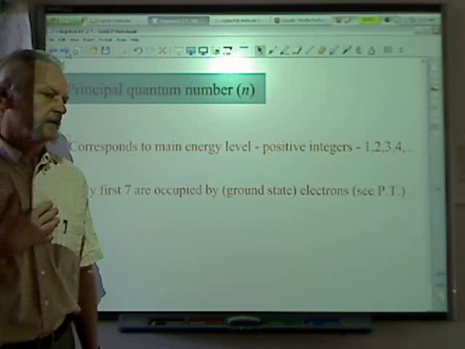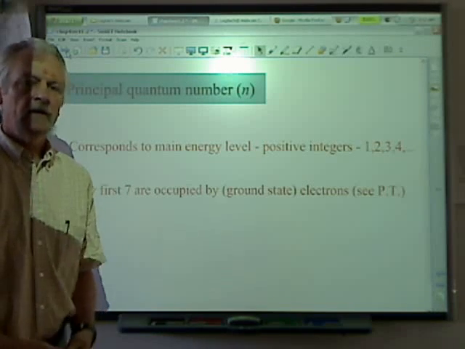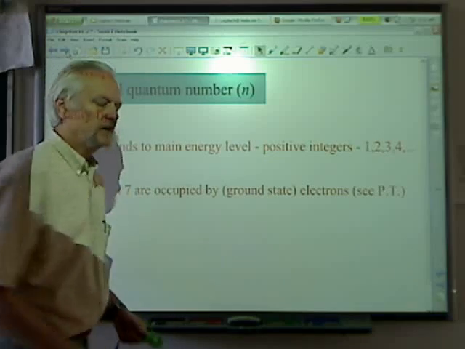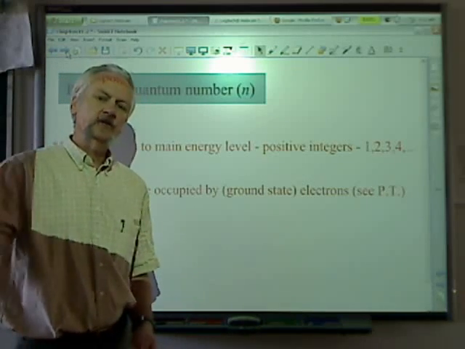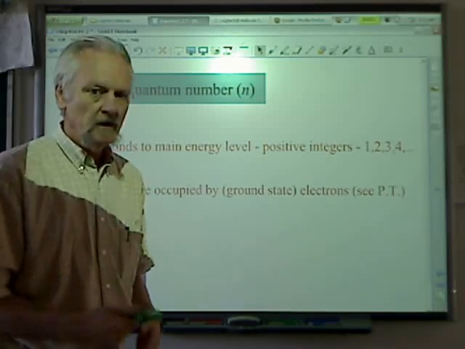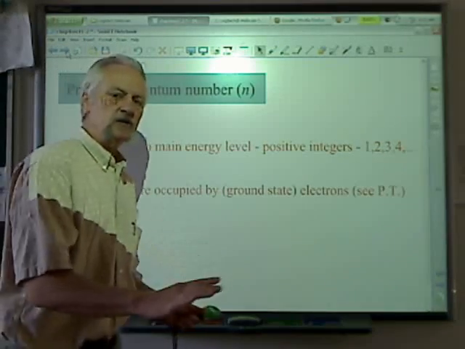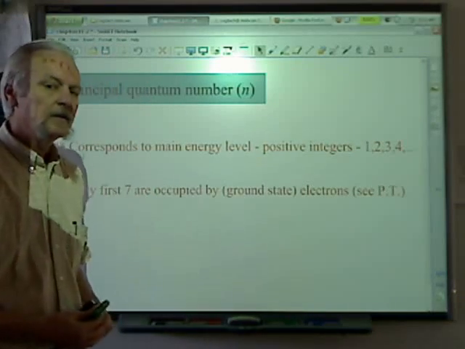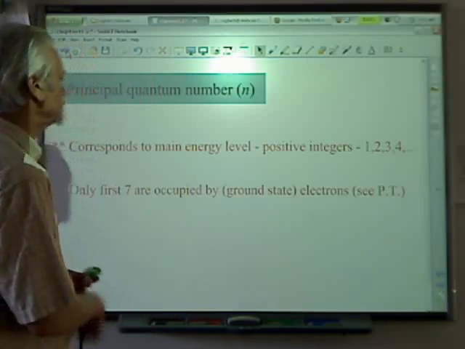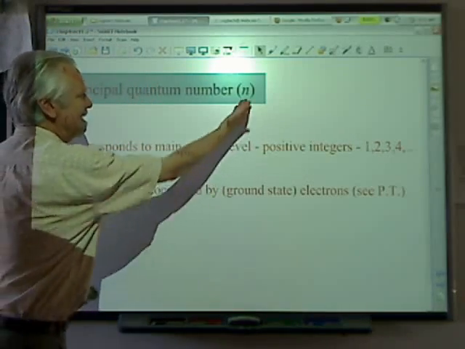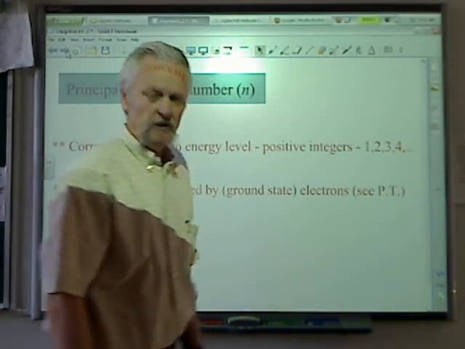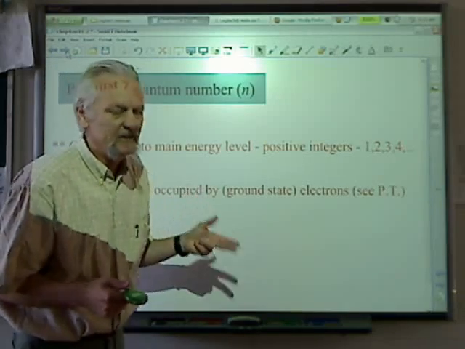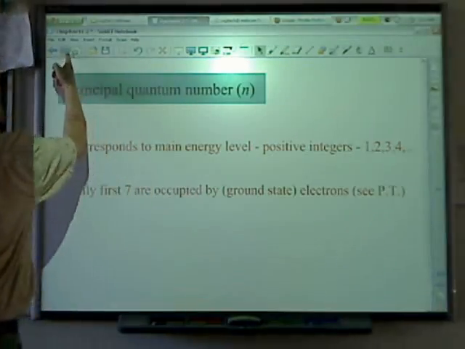Note that if you view a periodic table, there are only 7 rows to it, and this represents then the 7 energy levels that are occupied by ground state electrons. We can send electrons to higher energy levels, again by energizing that atom, but when we remove that source of energy, all the electrons return to and live comfortably in the first 7 energy levels in this ground state. Note that then the n can take on any positive integer in concept, but of course we routinely only deal with 1, 2, 3, 4, 5, 6, or 7, those being the ground state condition.